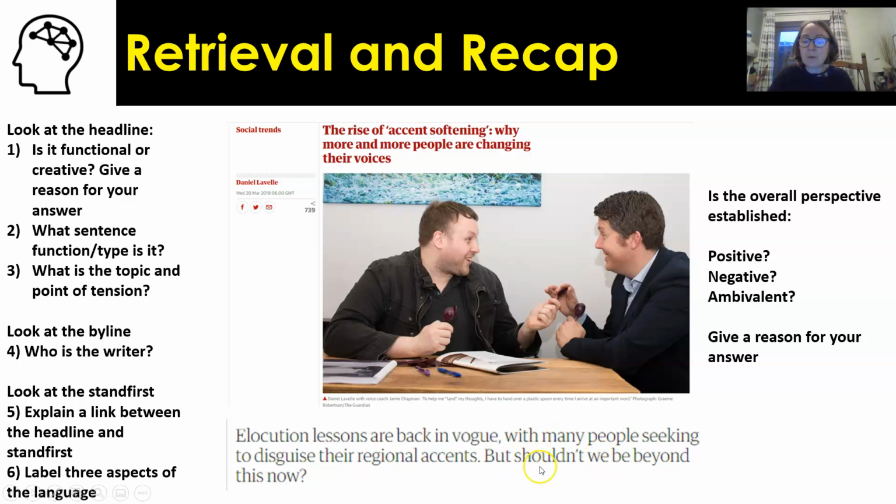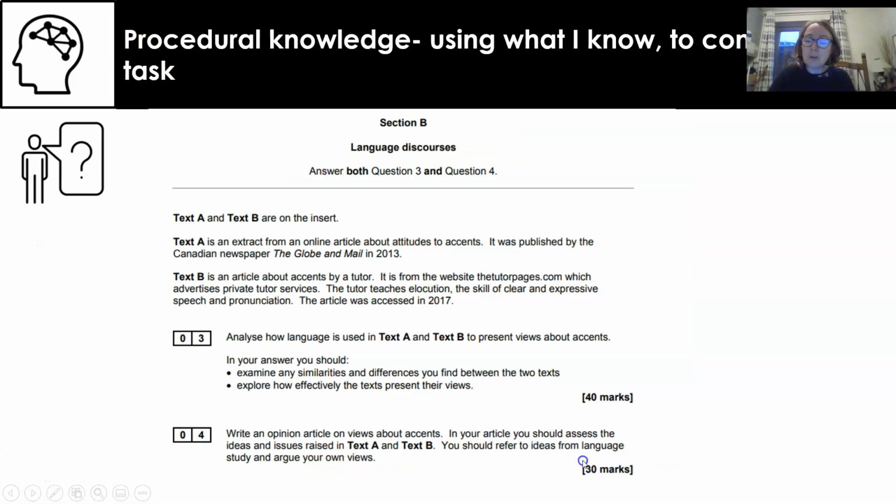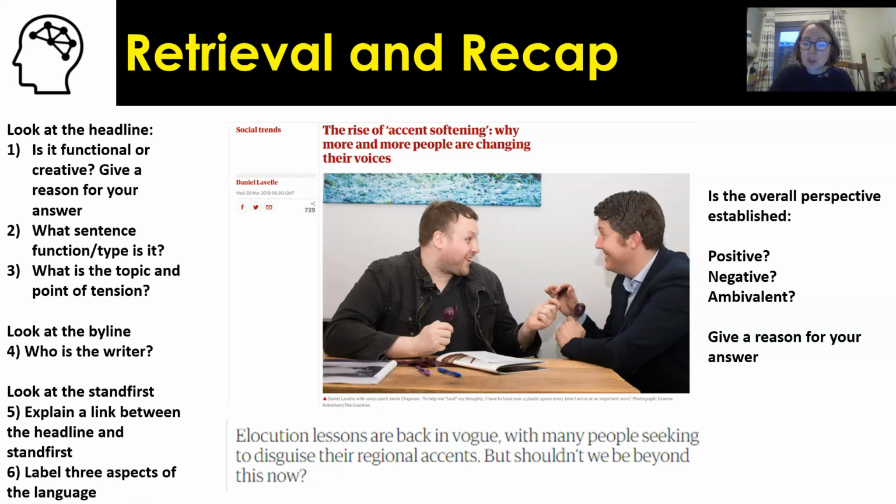We've then got the modal, should. So it could be, but couldn't we be beyond that now? But mustn't we? But shouldn't we? So actually, should is one of those modals that creates a very strong emphatic stress. So this person is about to lead us into an opinion that they feel strongly about: but shouldn't we? Lovely use of the first person collective pronoun. So identification of Daniel's opinion, but that universalizing, other people should agree with me: but shouldn't we be beyond, so there's our next verb phrase, be beyond this now?